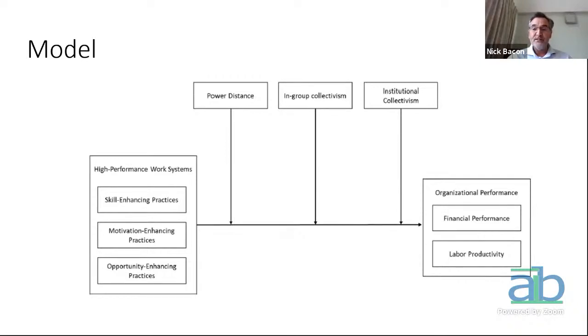And within the high performance work system, we also want various theories about why these practices might actually be positive for organizational performance. The predominant model currently within the field is called AMO, the Ability, Motivation, Opportunities model. We look at groups of practices within high performance work systems that are ability and skill enhancing practices such as training and careful selection of human capital, motivation enhancing practices around pay, employment security, for example, and opportunity enhancing practices, sharing information freely with shop floor workers and team working, for example.